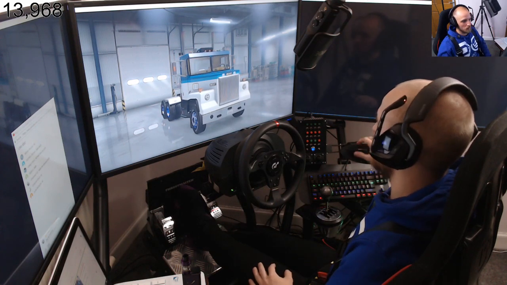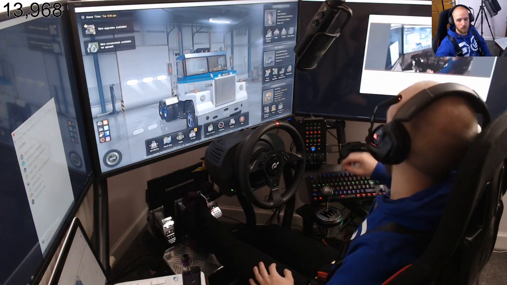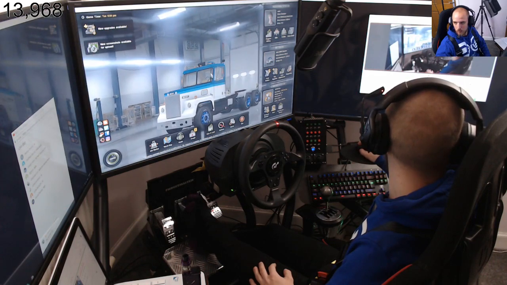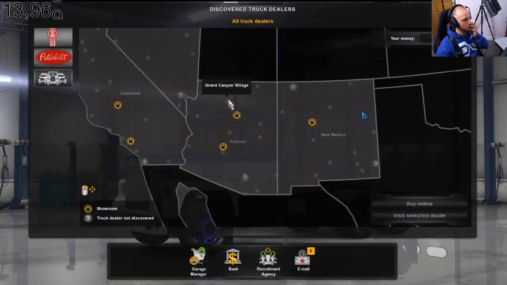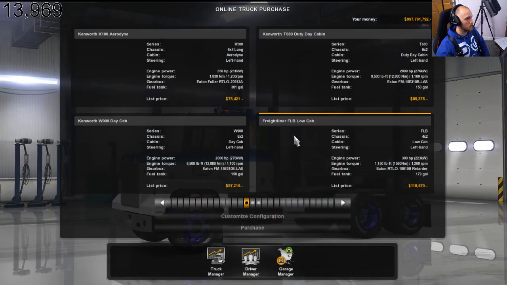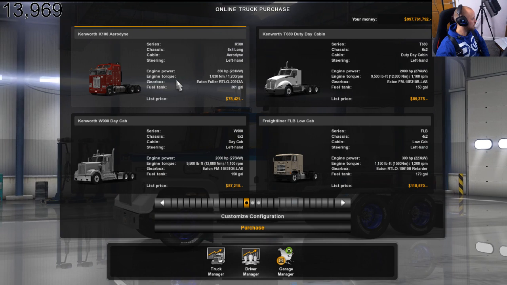Everyone in chat, welcome. So what I'm going to do is get rid of this camera for 5 minutes because we're going to go and build a new truck. So we'll get rid of that camera. We'll put you on this camera for now. We're building a Kenworth, and it is a Kenworth K100, which I've never been in yet.